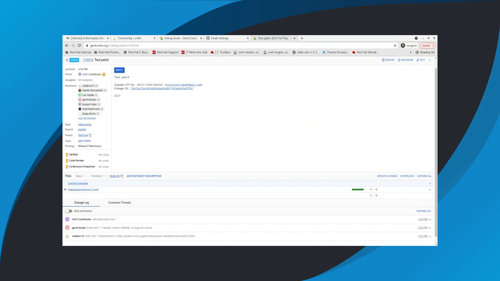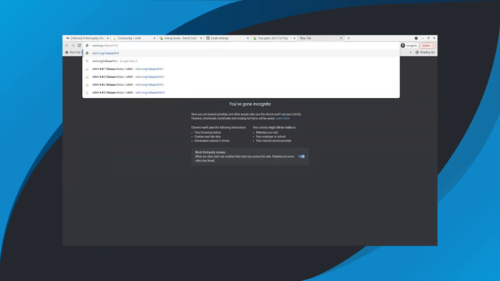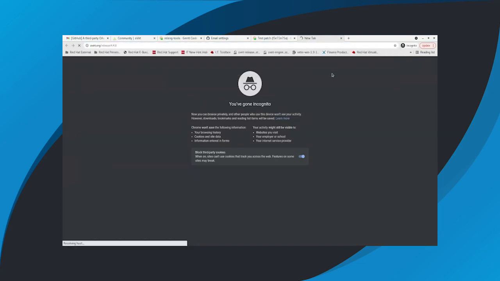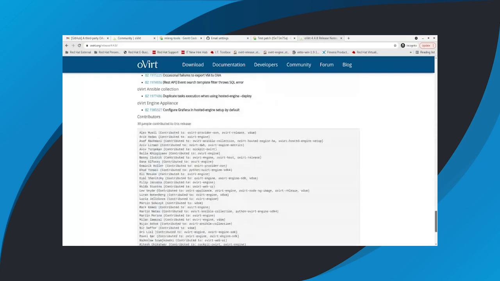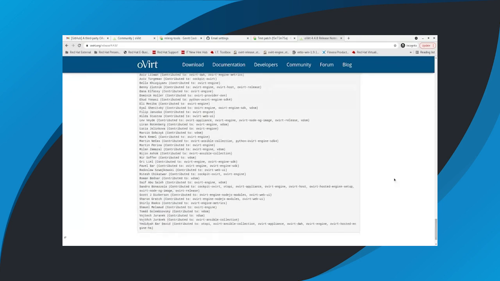And actually, for people that are contributing, it's important to put your correct name. If your patches are included in the release, you want the proper attribution to be received, as we normally do for most releases. For example, if we take our current release and scroll down, we'll see that there is a list of contributors, people that contributed to this release. And if you want your name to appear in the list as well, and you contributed to the release, please make sure that you set the correct name.